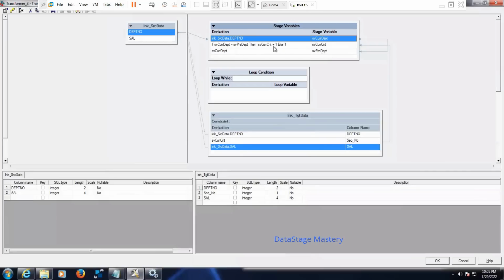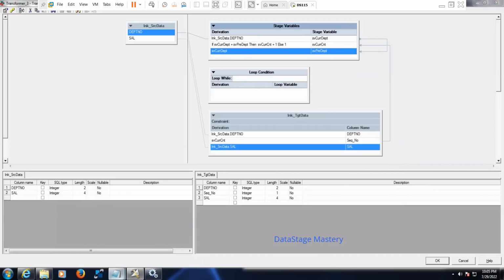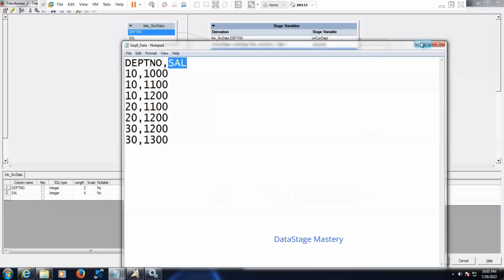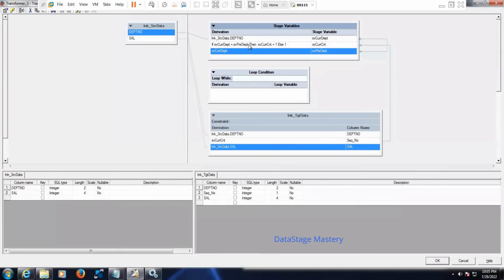So that is equal, which means the current count is already 1. 1 plus 1 will be 2, and 2 will be assigned here. Again the current department 10 will be assigned. The next value is 10 again, so 10 will be stored here and matched again. Already 2 is there, 2 plus 1 is 3, and 3 will be assigned here.